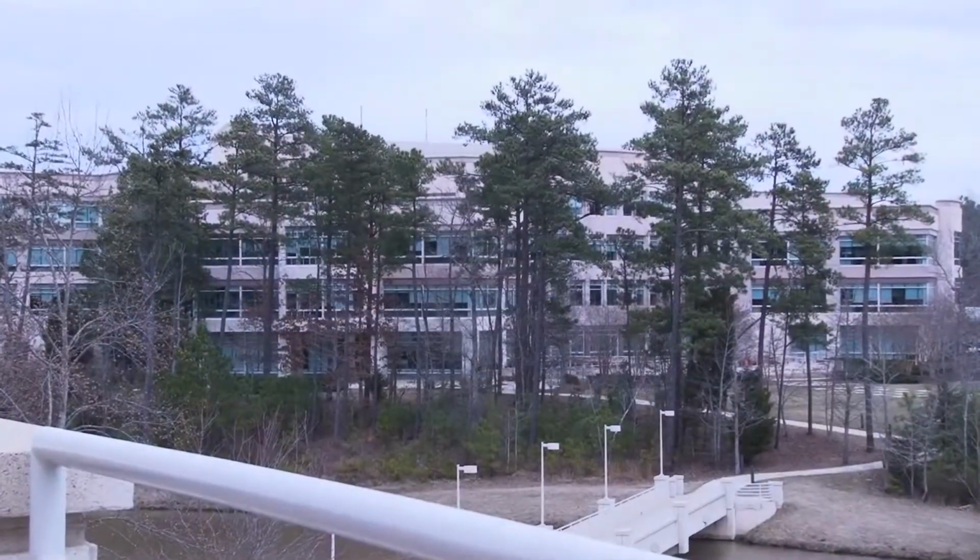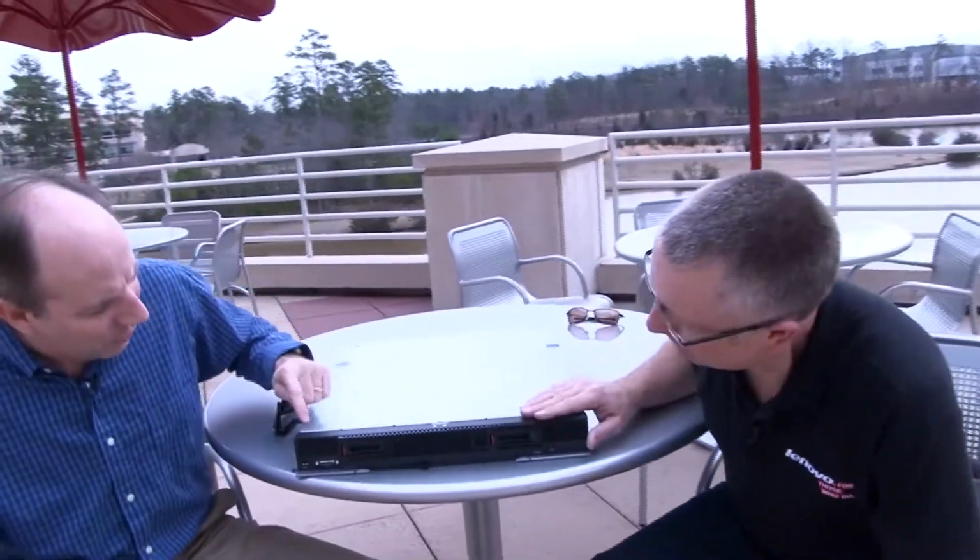I should point out we're outside in Building 8 on the EBG campus, and over the lake on the other side, that's Building 7. That's where this system's actually developed. And the developers loaned us this system today, so we didn't have very far to get it. Exactly. All right, so what have we got on the front of the system?